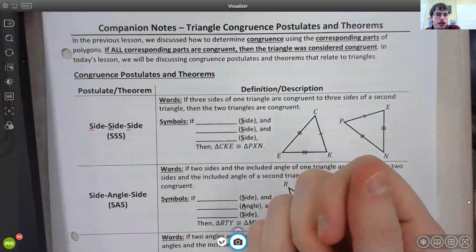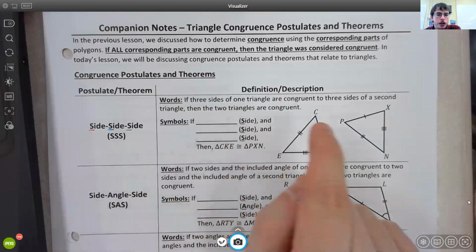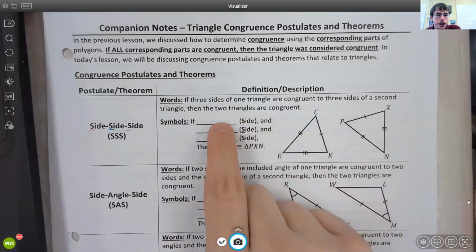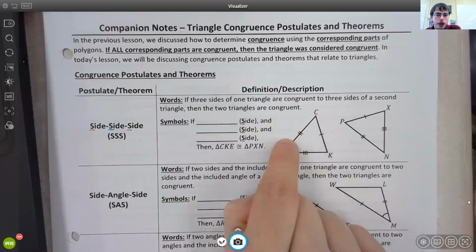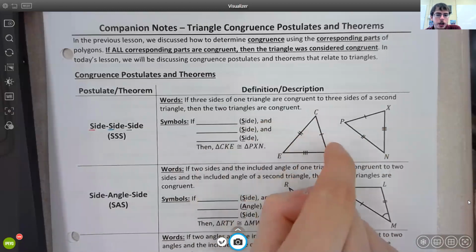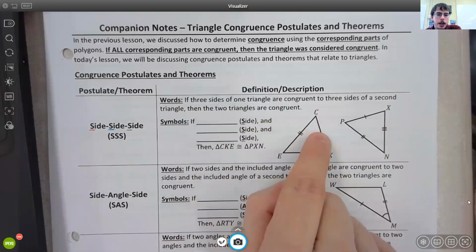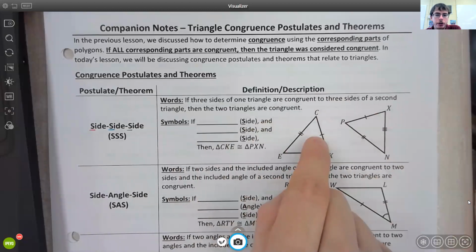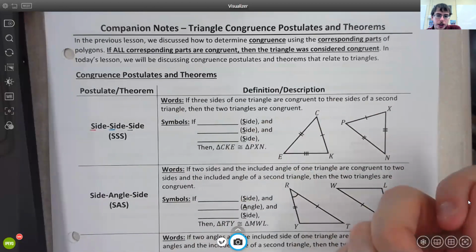So you're looking to see if all the sides in your first triangle are congruent to all your sides in the second triangle. So let's look at this diagram here. We're going to fill in these blanks. So let's look. We're looking for sides, right? Now remember that you have congruent tick marks here. And the congruent tick marks means that the sides that have the same number of these ticks as the other are congruent to one another. So if it has 1 tick mark, then it's congruent to the side on the other triangle that also has 1 tick mark. Does that make sense?